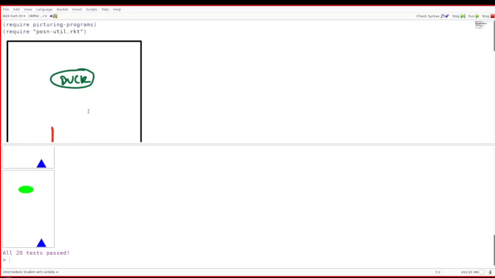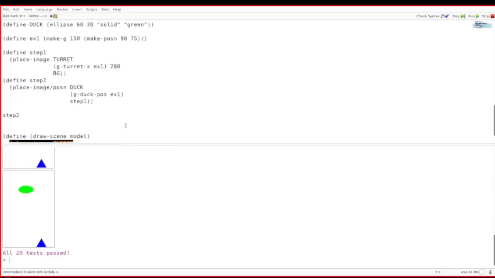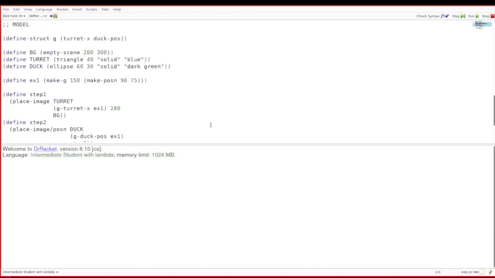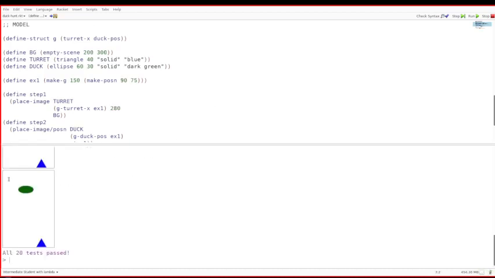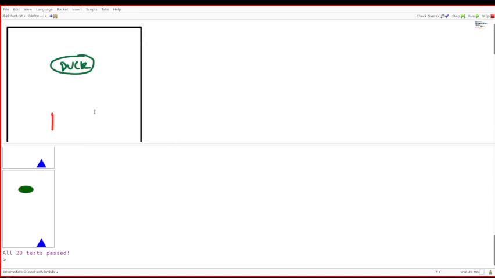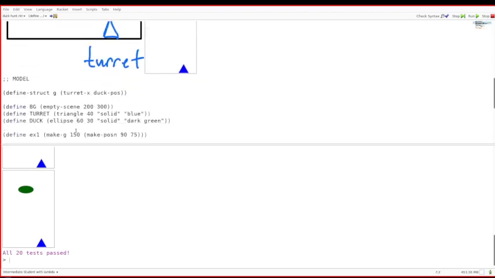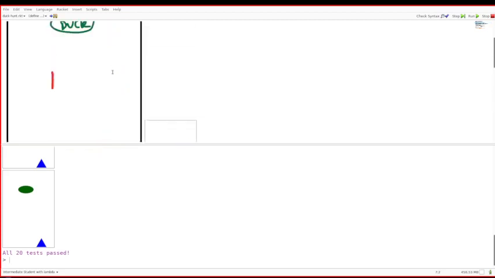All right. I guess my main complaint is the duck is too light color. It's okay to be changing these things when you're writing it. Let's see. Okay, so that looks reasonable. The duck is up there, and it looks something like the original picture that I have up here, my sketch. And so I'm step by step making the draw handler work. I'm not trying to jump immediately to the end.